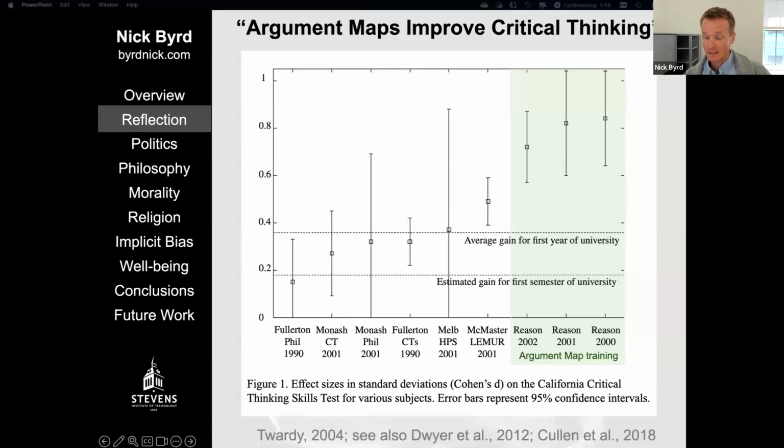It's been used and even studied for at least a couple of decades. One of the earliest papers testing argument mapping against other teaching methods found that argument mapping curricula were much more likely to improve critical thinking performance on a standardized critical thinking test. Argument maps have also been found to improve persuasive essay writing and even LSAT question performance compared to students who are taking a similar course that did not teach them how to map arguments.